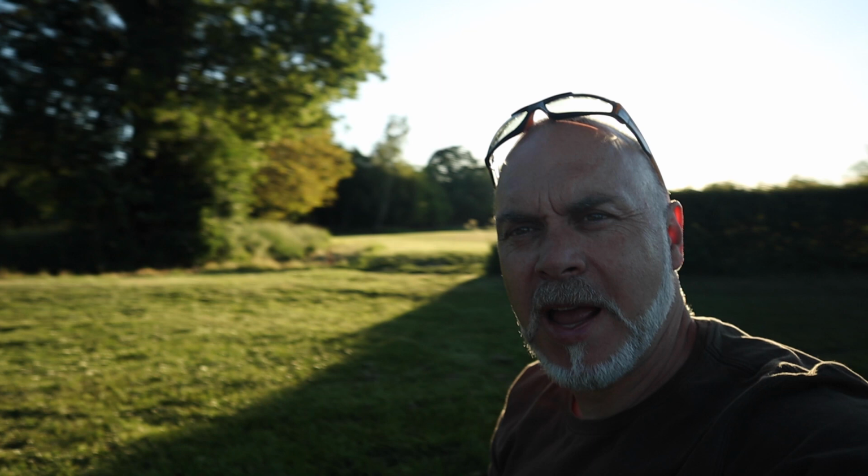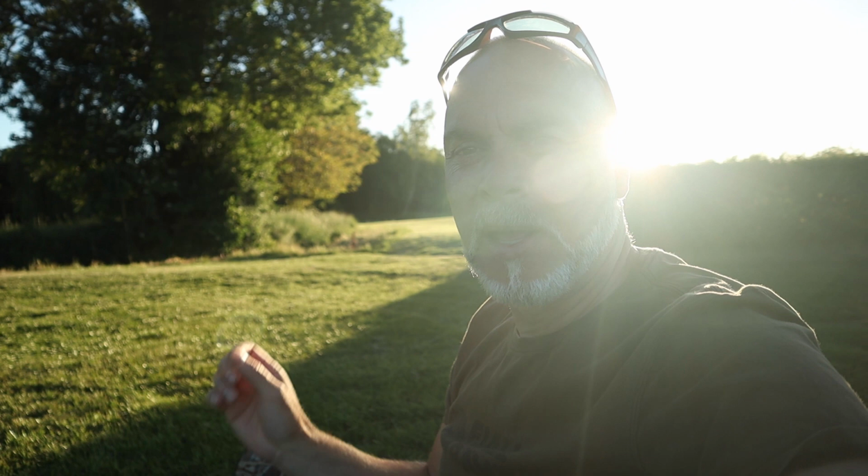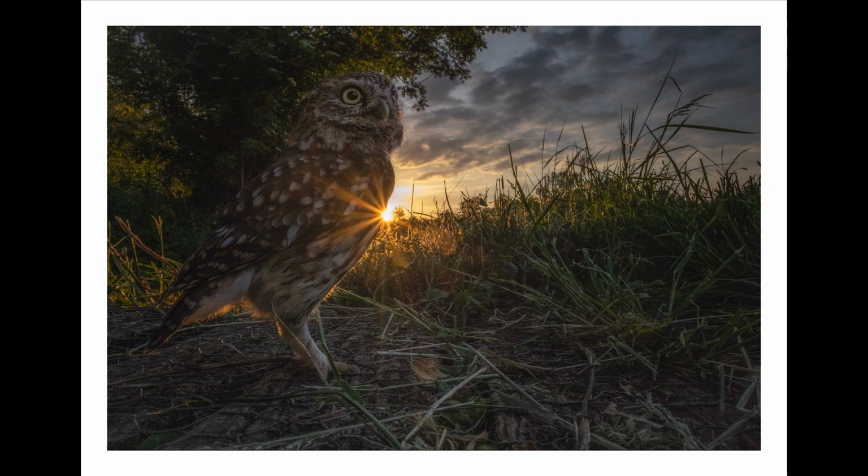I'm back at everyone's favourite site. It's the little owl tree, and I've been photographing this little owl probably over the last week or two. I've got some images which I put up on social media, but I'm here today really to show you how I photographed the recent image, this image that I'm putting up above me here now, of the wide angle little owl with the sunset behind.